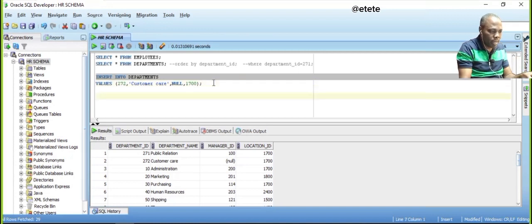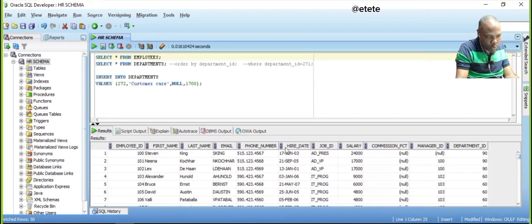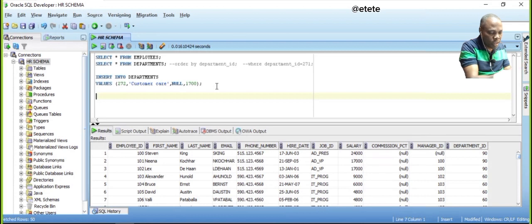So let's do that. Now I want to insert into the employee table. So let me click on this. These are the employee columns. The first thing I can do is use this second method, where I just state the department and then begin to define the values without stating the column names. But let's state the column names too.